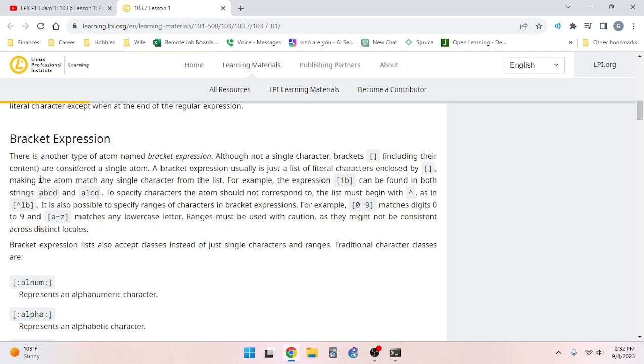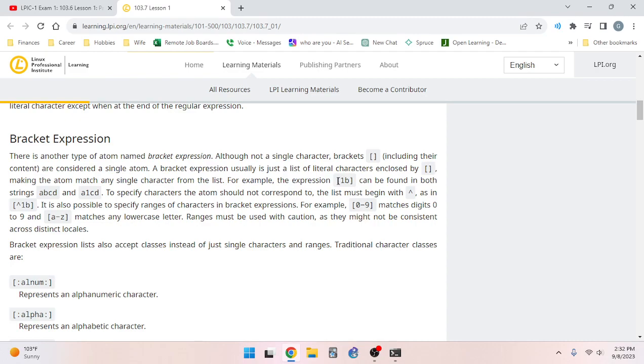So there's two things you're dealing with. You're dealing with the string that you're going through to try to find matches for, and then you're dealing with the regular expression you want to use to find matches in that string. And the regular expression is what contains atoms. The strings just contain characters. So you use those atoms in the regular expression to find matches in the strings.